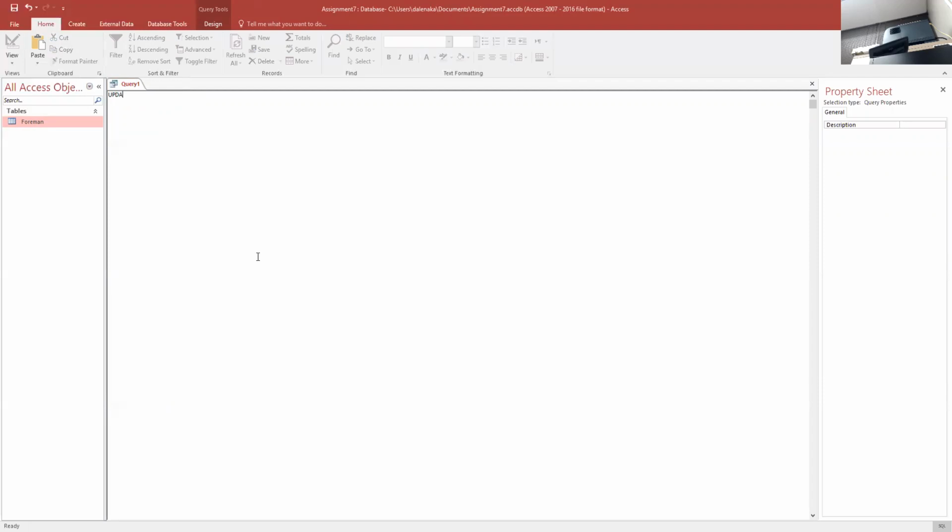Okay, so I'm going to do update, and then here I have to say the foreman table. And again, you can put it on multiple lines if you like. I'm going to say set state field equal to Florida. And I'm going to do where ID is equal to 1, semicolon. The reason why we don't put an apostrophe on the 1 is because it's an auto increment field. So it's a number field, so we don't have to do that.